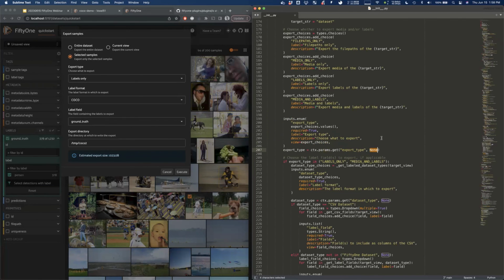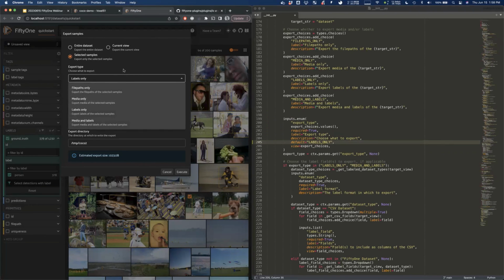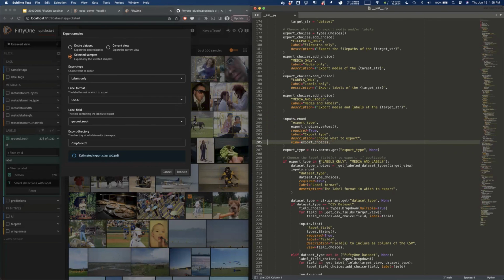Of course, if I wanted to make it exist, I could provide a default value here. I could, for example, say labels only, and that would correspond to picking the labels only option by default, in which case I could implement the rest of my code knowing that the export type parameter would exist.